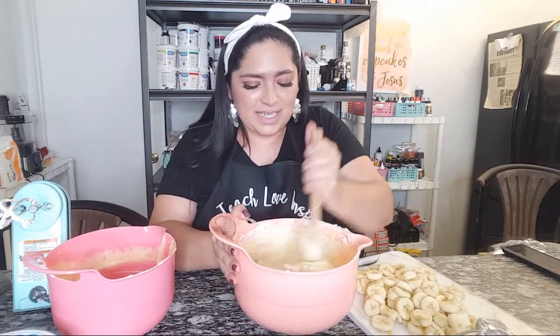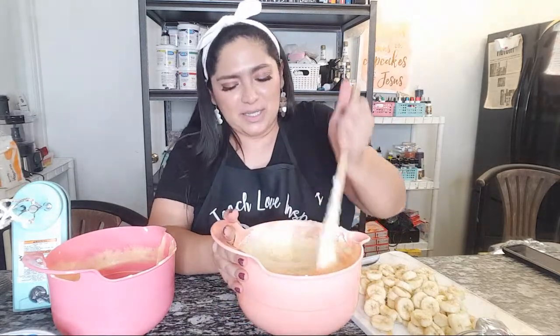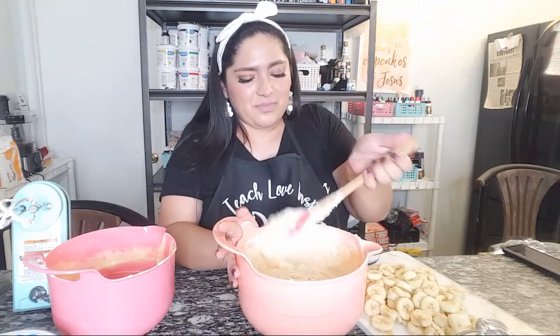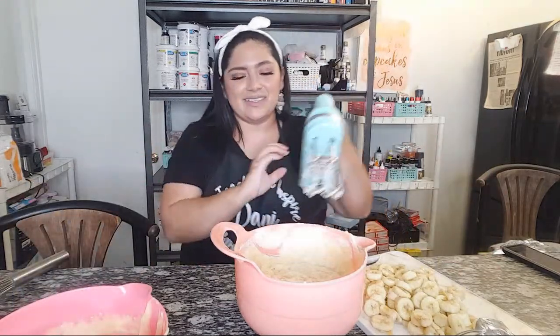What did I do wrong? Because look, I'm going to keep mixing. I'm going to keep mixing before I talk. I don't remember it looking like this. Okay, let me use my hand mixer. Because my cream cheese was softened, my Cool Whip was thawed out, I let it sit in the fridge for 5 minutes. I don't know what could go wrong.